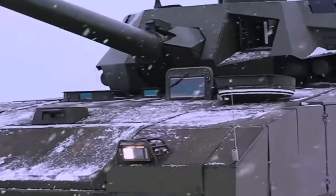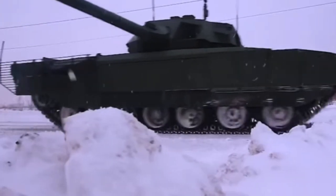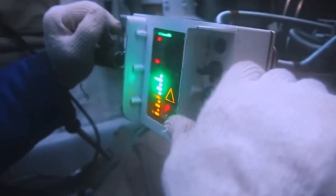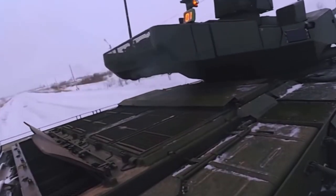This review is by far only the tip of the iceberg when it comes to talking about the T-14. There are so many other factors that need to be considered. But to answer the question with my opinion, I would say that we should not fear the T-14 as of now, as much of the technology is still very new and still requires development and testing.